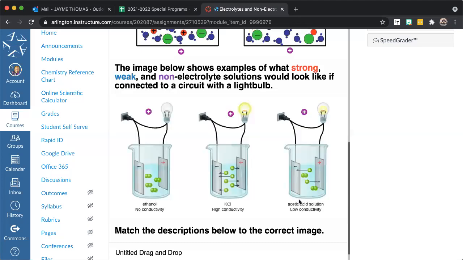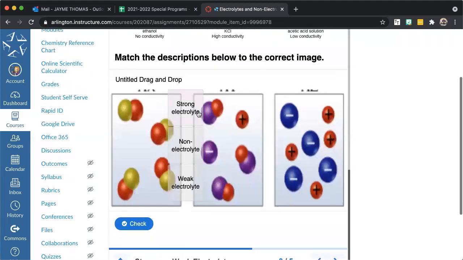Okay. And it tells you the example. This is ethanol, which is a type of alcohol. This is potassium chloride, so it's an ionic compound. Those are usually going to be your strong electrolytes. And then your weak electrolytes are usually going to be weak acids. Acetic acid is an example of something that would be a weak electrolyte. When we get into our last unit, unit 10, you're going to have a lesson where you talk more specifically about weak and strong acids and how they're unique from just regular weak and strong electrolytes.